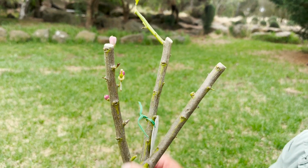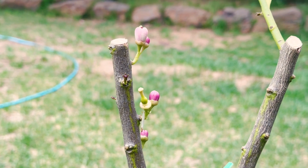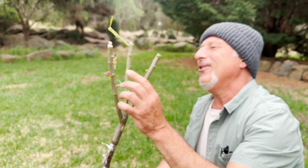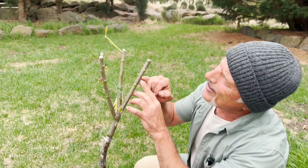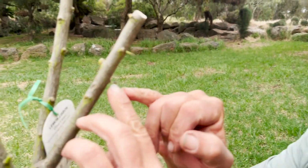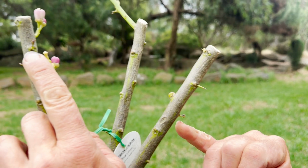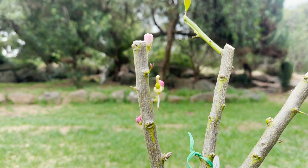Oh, that one's staying. So it'll drop its own flowers. That hasn't dropped. They're pretty firm. That's okay. All right, we'll leave them because it's pushing here. It's pushing there. I haven't got my glasses on. It's pushing on this side. So you get a nice close up on these ones here. You'll be able to see, well, I think that's a bud, if I'm not mistaken. But over here, up there, nice and close, you'll see they should be leaves.